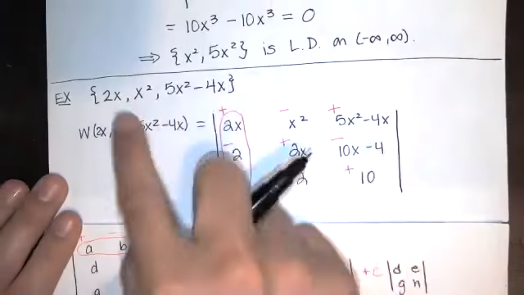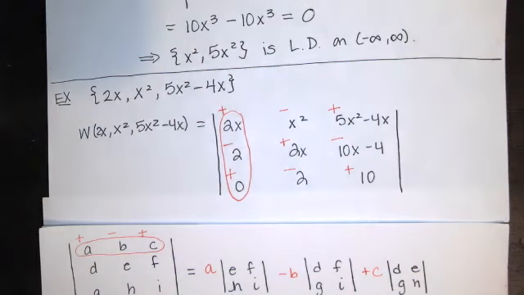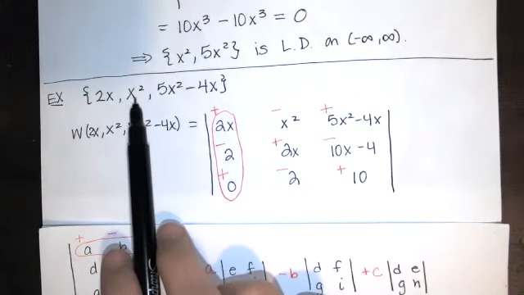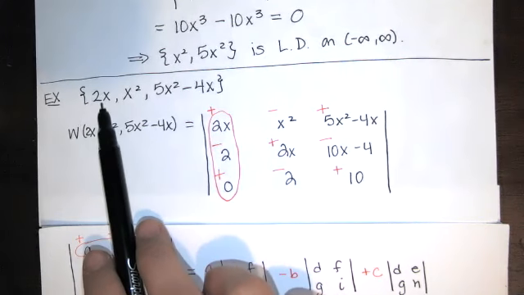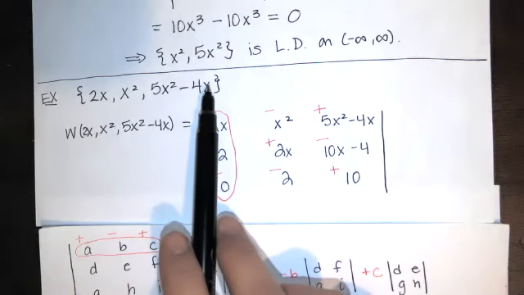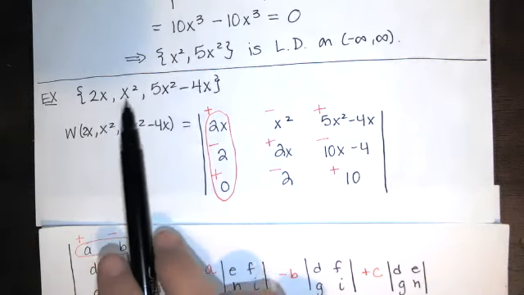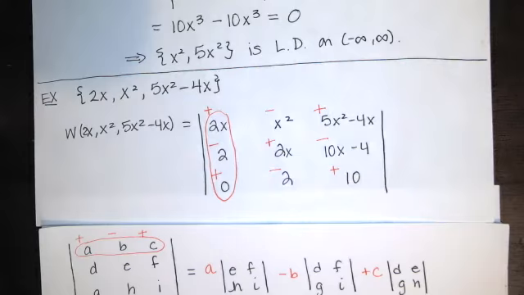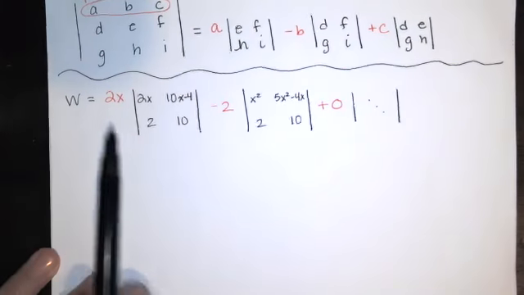Now, remember, this set of functions is linearly dependent. We can look at it and tell: if I take this one and multiply it by 5, and I take this one and multiply it by -2, and I add them together, I get this one. So this one is redundant. It is not giving us any new information that we couldn't get from these other two. So we want to prove that using the Wronskian.